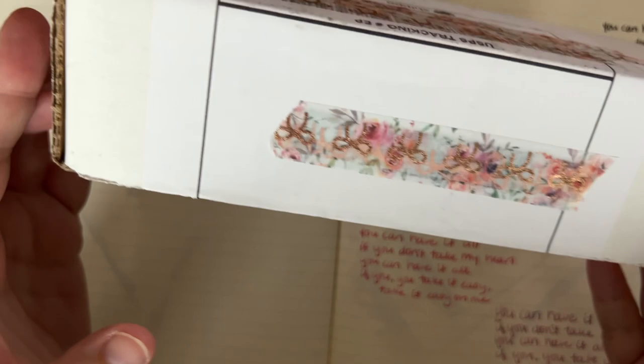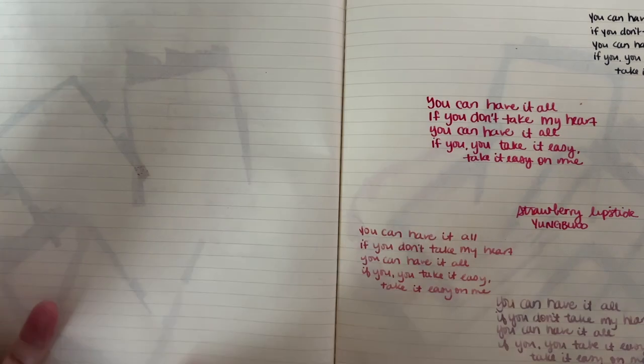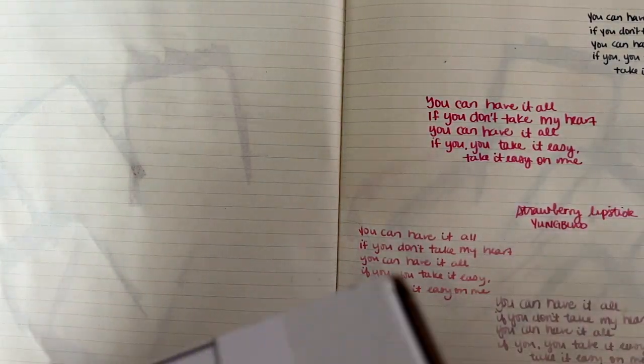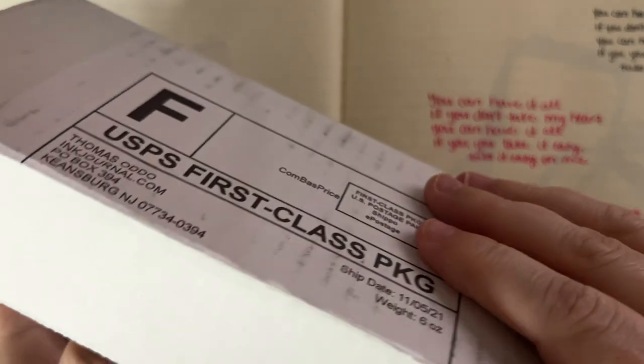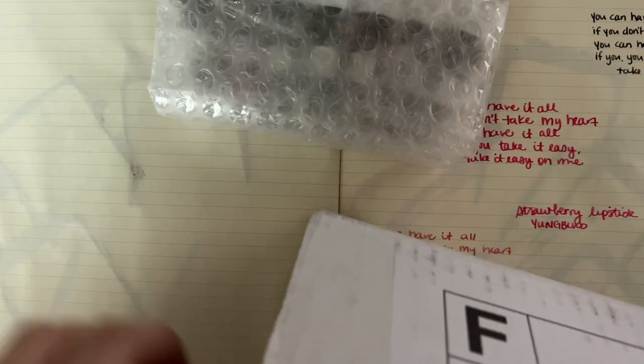We have a small box, which means probably not paper unless it's a small, teeny, tiny little notebook. We're going to go ahead and open this. I'm using an old notebook that's full with swatches, so I'm going to finish this page and then do the next page if we need it.